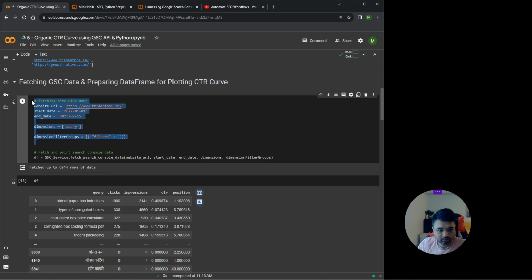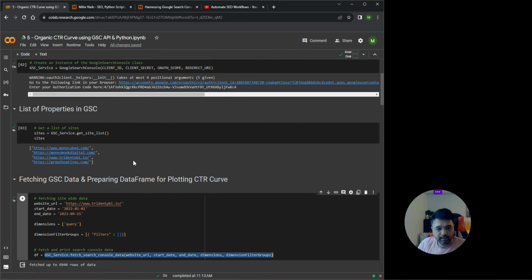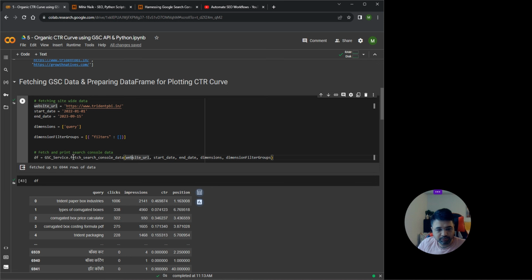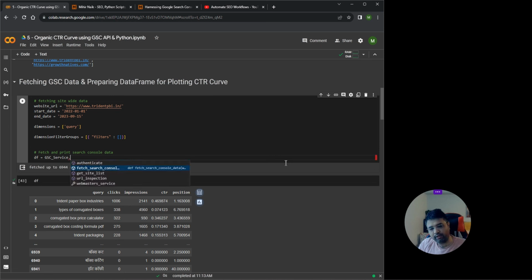So I declare all of that, and then I use something like df, which is a data frame, and then I use the class that we created, and then the function within this class. So it says GSC service dot, and when you do this dot, you will have all the functions available to you, which are authenticate, which we used already, then fetch site list, and URL inspections.